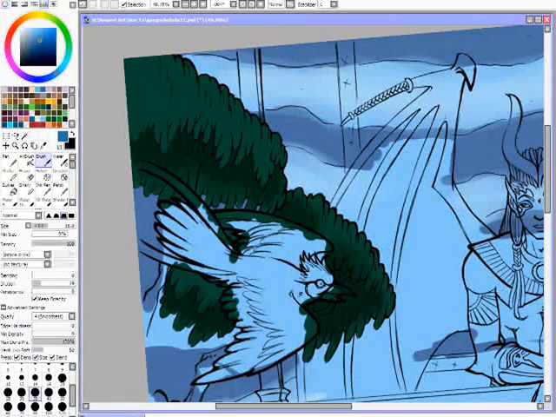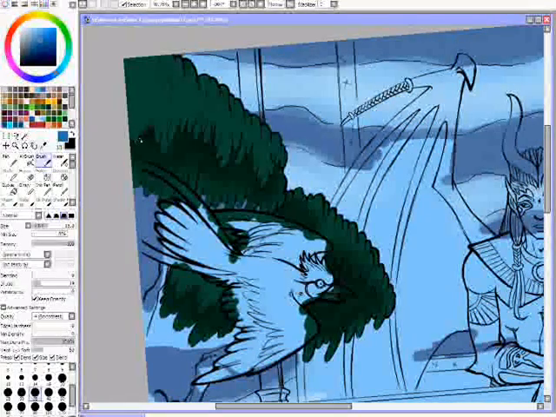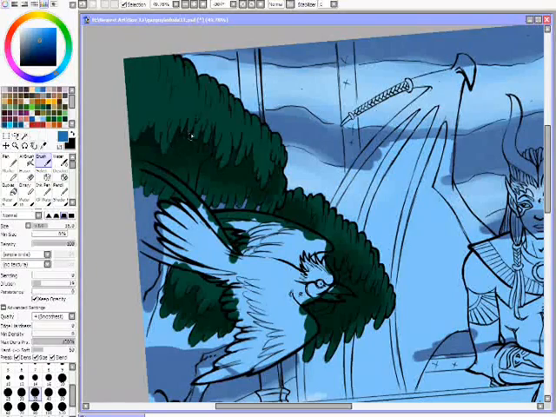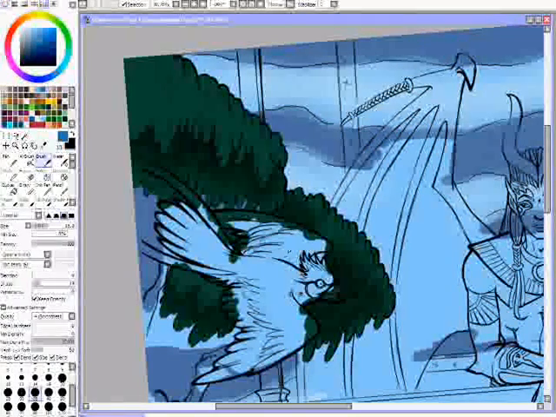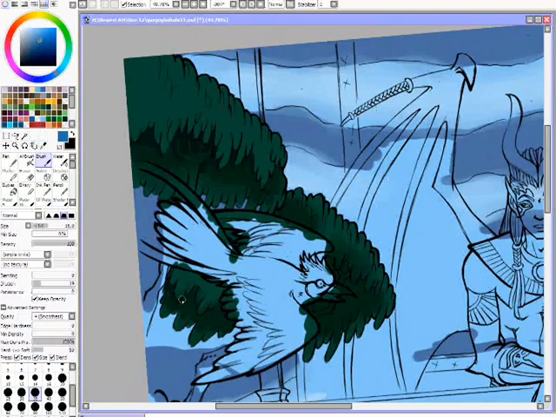Let's see here, I'm going to get a little bit of a blue. And I think I'm going to make another layer. And I'm going to use the blue there. I'm going to reduce the intensity of this layer, so the opacity of this layer, make it a little bit lighter, so the shadows aren't quite as dark. But I definitely want there to be a difference in what's closer to the viewer and what's in shadow. Give it a little bit more depth. And then I'll smear this out a little bit too.